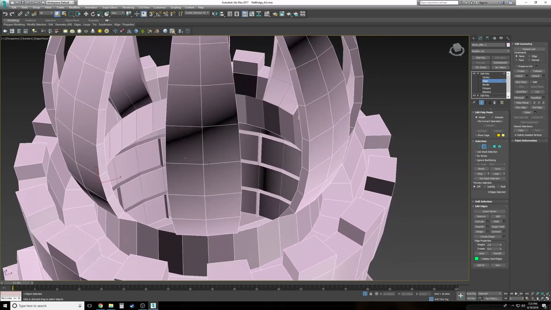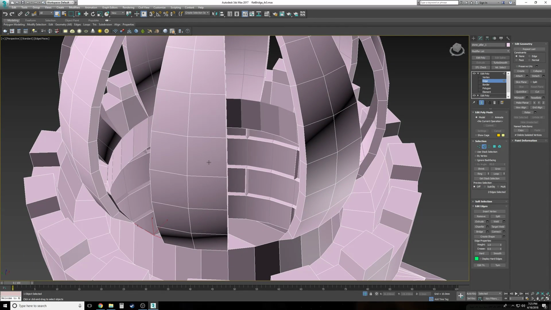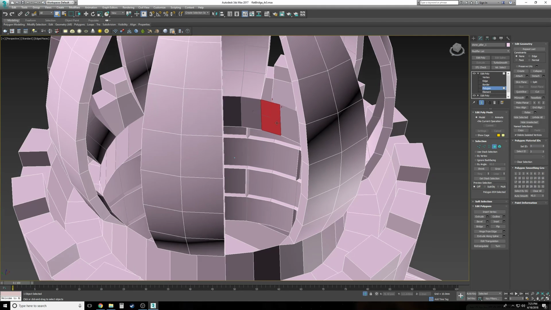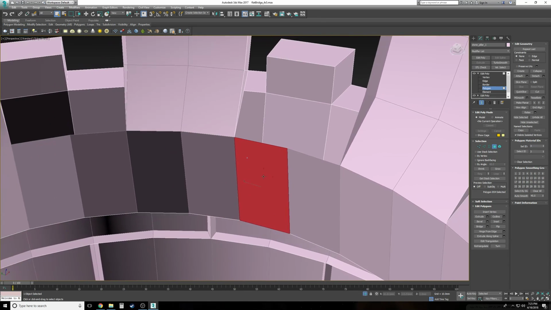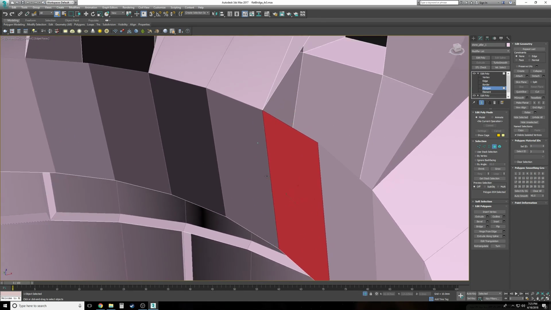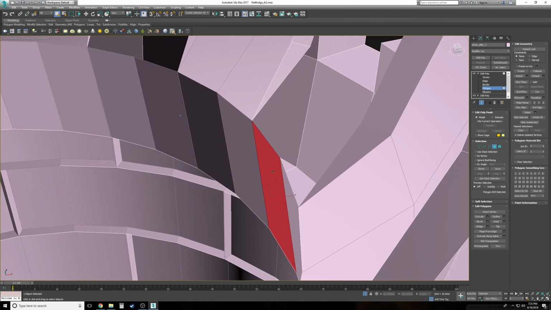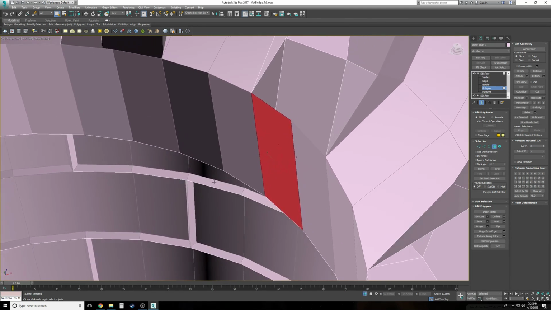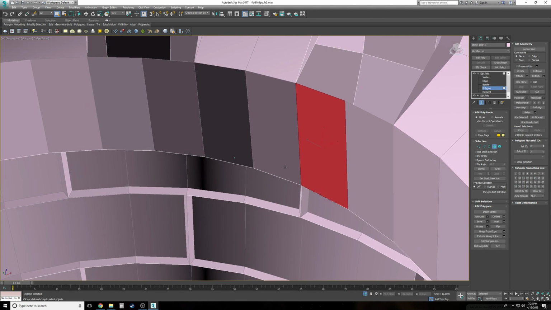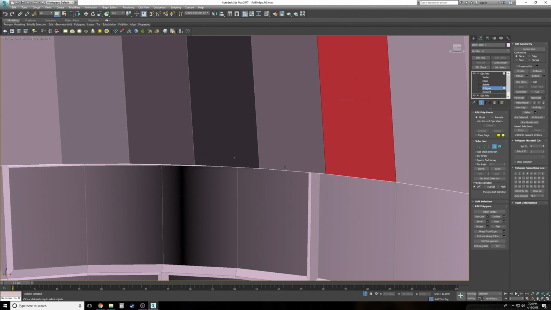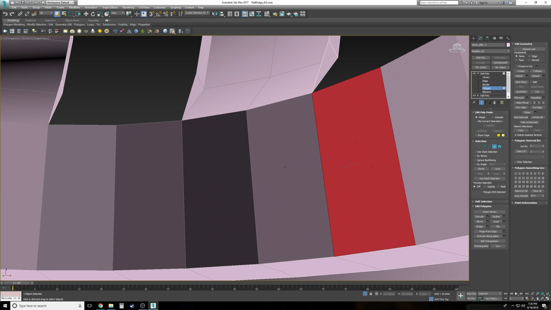All right. So what else can we do instead, since that's like that? Well, what we can do is go in here and select every one of these inside pieces and try to extrude them, because they're paper thin right now. And we can extrude these inward so that there's some thickness, and then seal it off that way. I think that'll work.